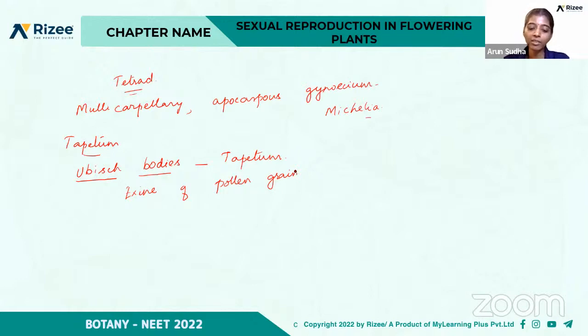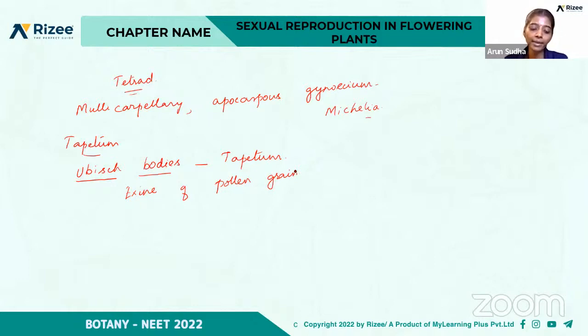Then essential whorls of a flower are calyx and corolla, corolla and gynoecium, androecium and gynoecium, all of the above. Yes, C is the right option. Its essential whorls are androecium and gynoecium because they are the structures which are involved in the reproductive part, right? And the other, calyx and corolla, are the accessory whorls.